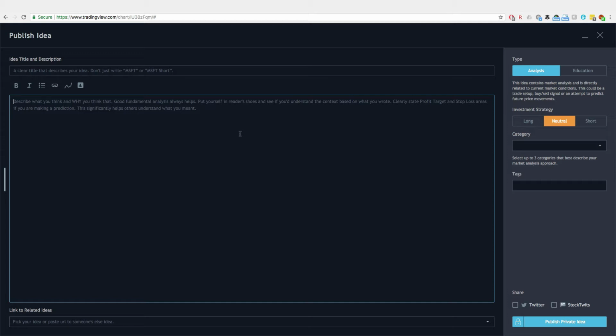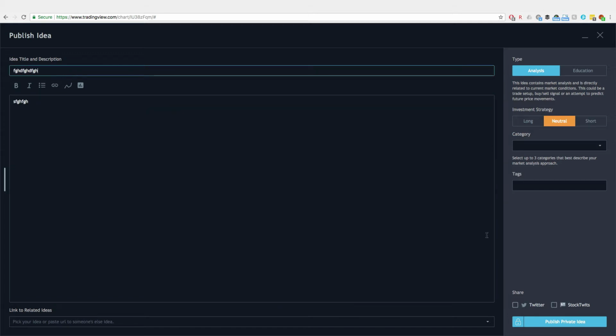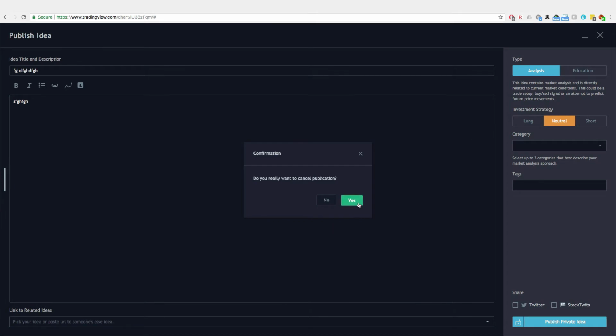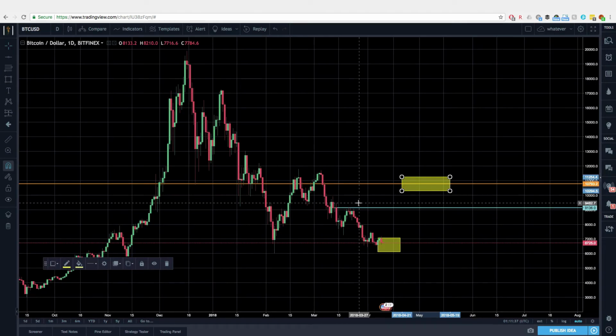And let's say you did publish something, you can choose to either keep it private or publish it publicly by clicking this lock right here. And this is pretty cool. I like this. You could keep your first couple of trades, your first 10, 20, 50 trades, 100 trades to yourself. Just keep it private. And then once you get good, you could start to unlock it and make it public and open it up to the world. But I'm not going to save anything right now, so I'm just going to exit out of this. And you really want to cancel this? Yes. And there you go.